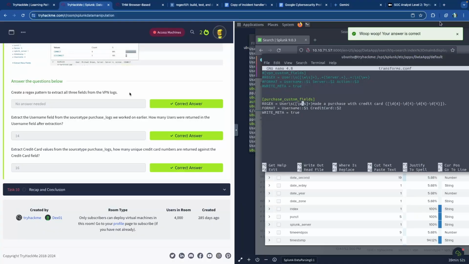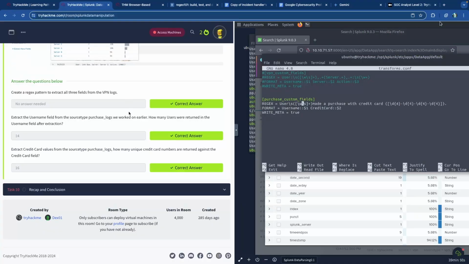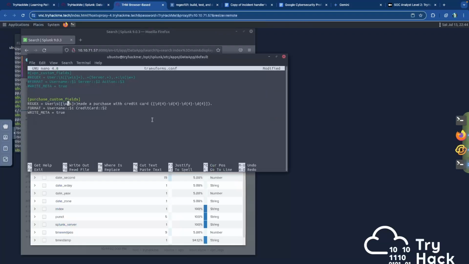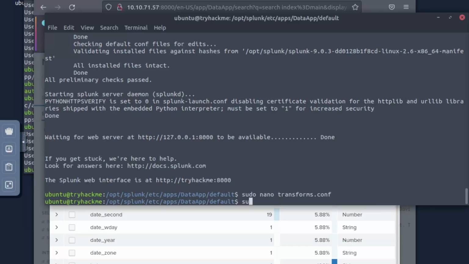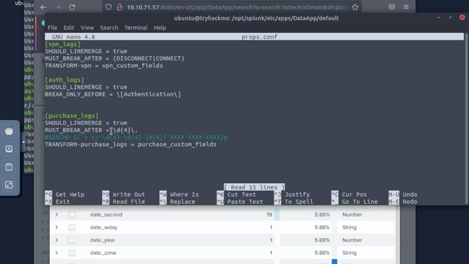Okay, gang, unfortunately, no matter what I tried, a lot of different variations of this, I didn't have any luck. I changed the transforms file multiple times. I changed the props file multiple times because I thought maybe it had something to do with the props file.